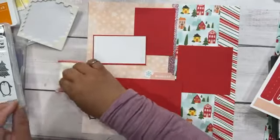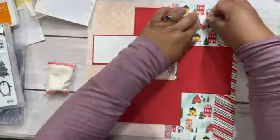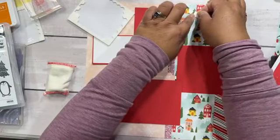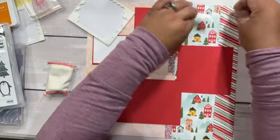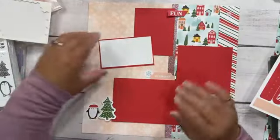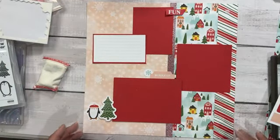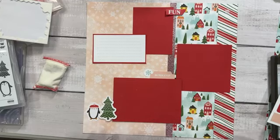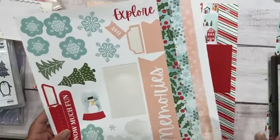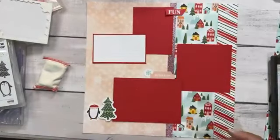I would probably go right there. So I'm going to add my embossing powder so it's not so sticky. Put my dots there and my dot here and take that one off and put fun. And then this one's going to be my food picture. Definitely, I always have to put food in there. Okay, quick and easy scrapbook page. It took a few more minutes, but I love the stickers that come with it. There's so much. You could even take all three of these, stripe them down a page, run memories right across on your instant, and then you just add all those and it's beautiful.